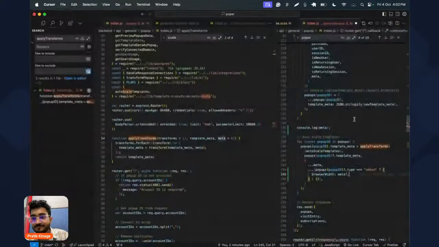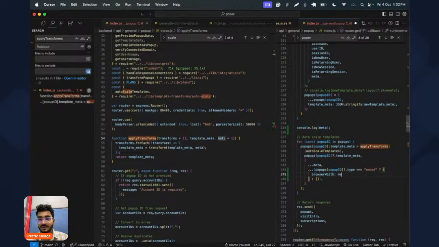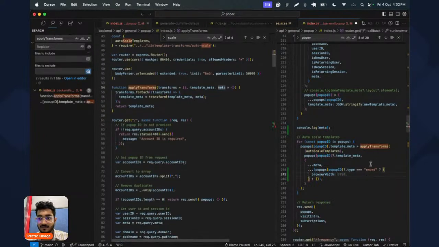Got it. I will do one thing. So over here, meta, instead of scaling, I can return a function which can apply this transform in client side. So let's go back over here.